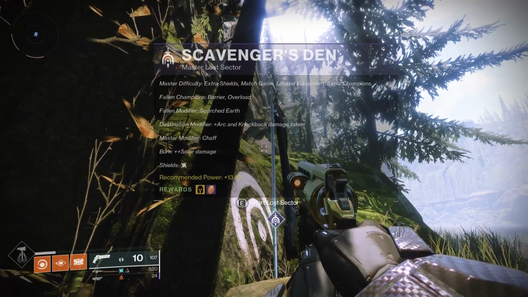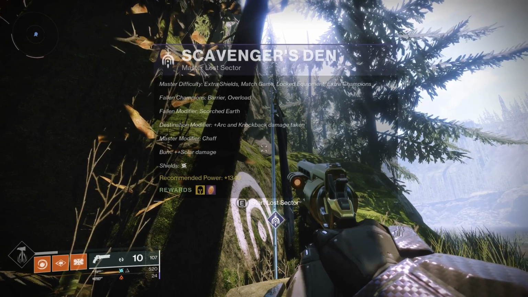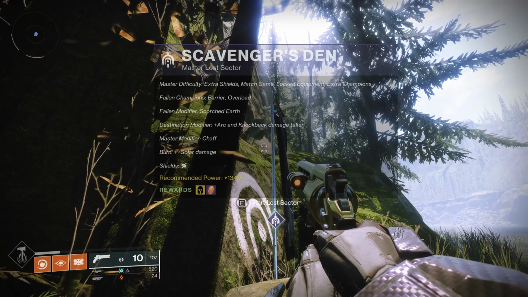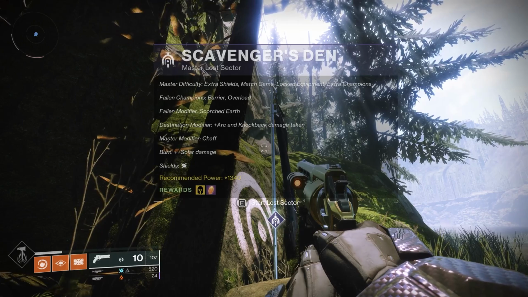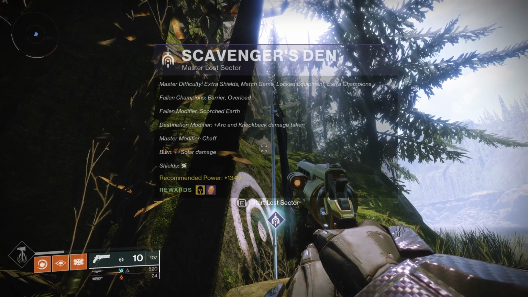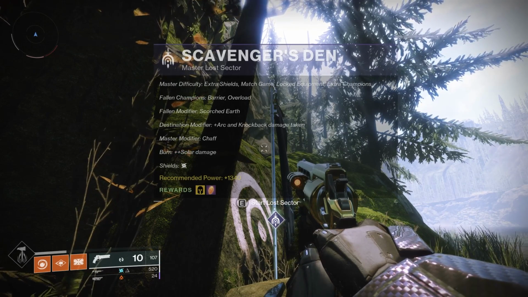Alright, so that is a wrap for this one. So the barrier champions with patience are manageable. The overload champions are really what make this interesting. You need a decent heavy to put a chunk of damage into them. Something like Sleeper, you'd probably get one big charge off and then switch back to your other weapon. Rocket launcher, same thing. If you fire the rocket, don't try and reload and go for a second.